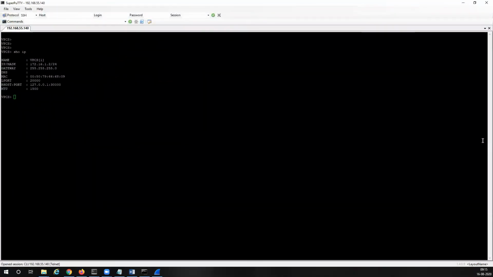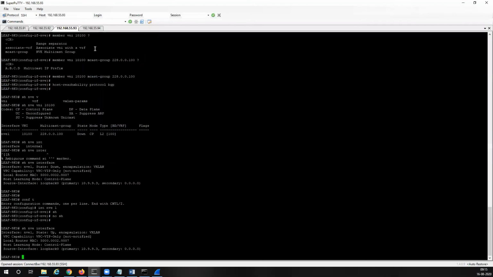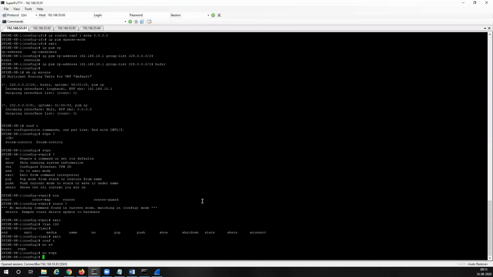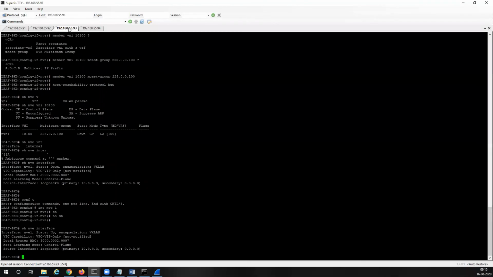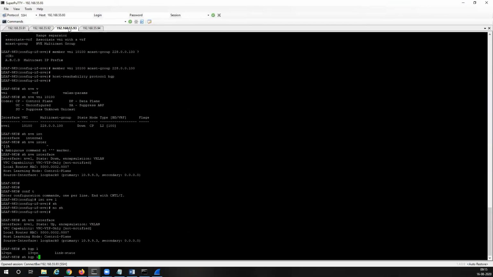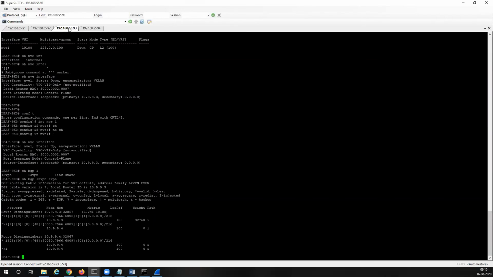I can show you the BGP table on it. Let's see on the leaf. Show bgp l2vpn evpn. So now we can see what route distinguisher got generated.